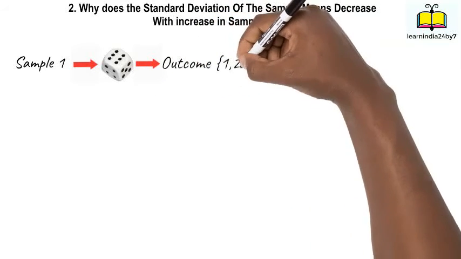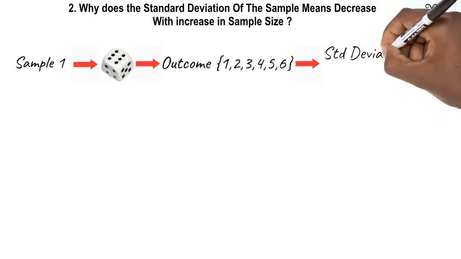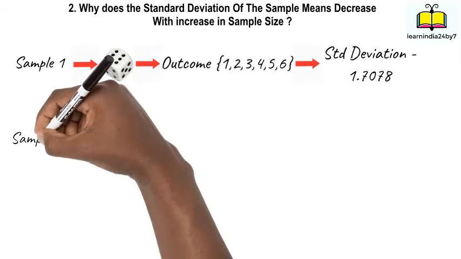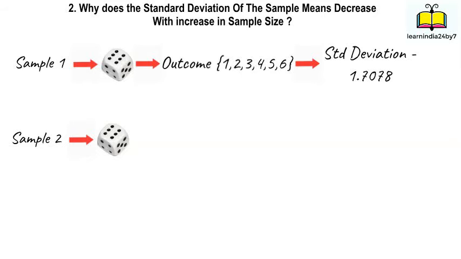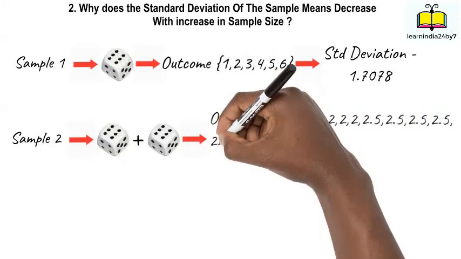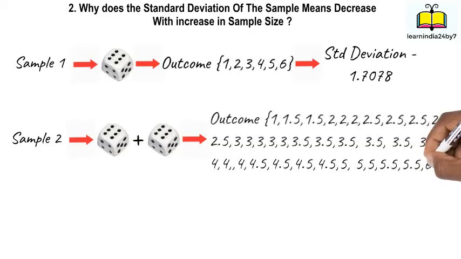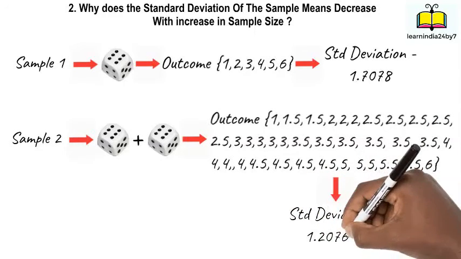We can in fact calculate the standard deviation of the average for a given number of dice. For a single die, this is just the population standard deviation of outcomes 1, 2, 3, 4, 5 and 6, which is 1.7078. For 2 dice, this is the population standard deviation of the 36 possible outcomes of average values, which is 1.207615. But there are more efficient ways to calculate the standard deviation than just listing out every single possible value.